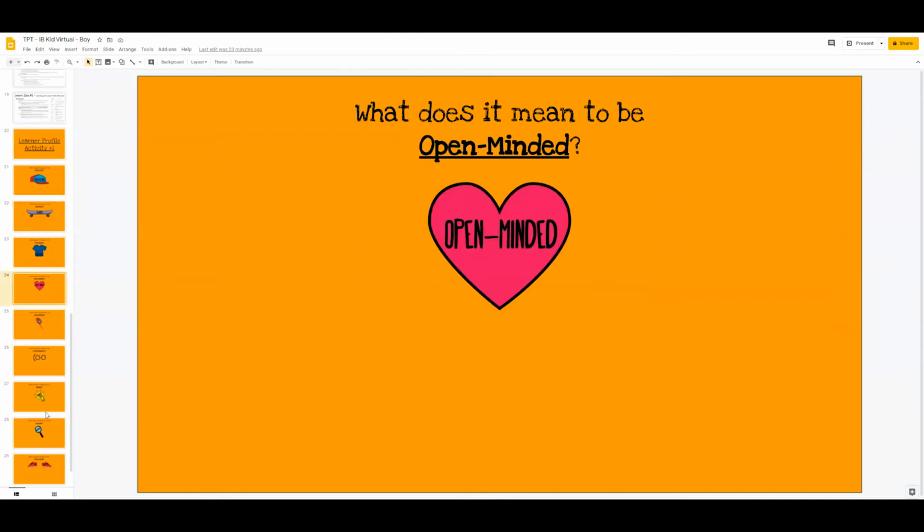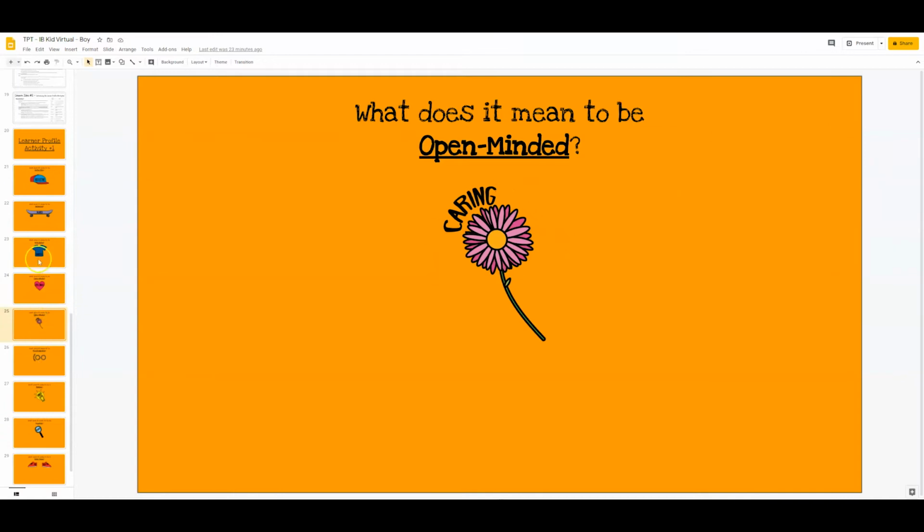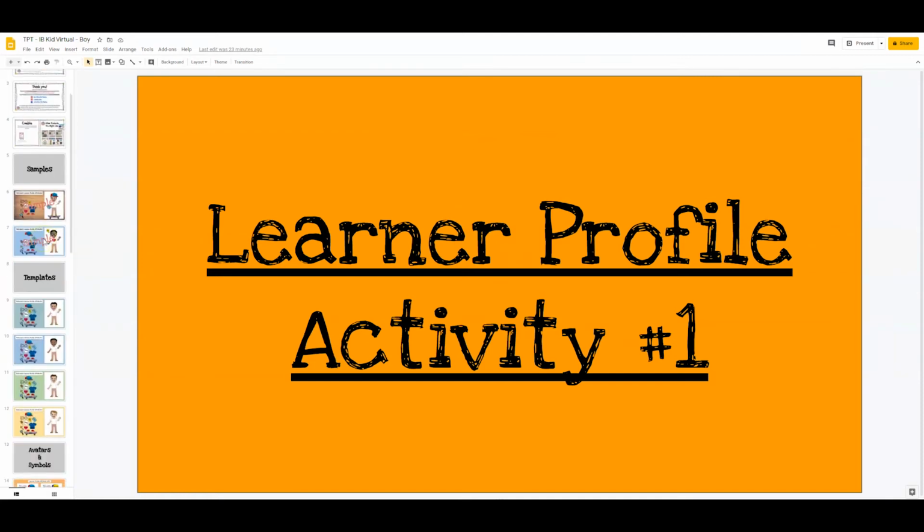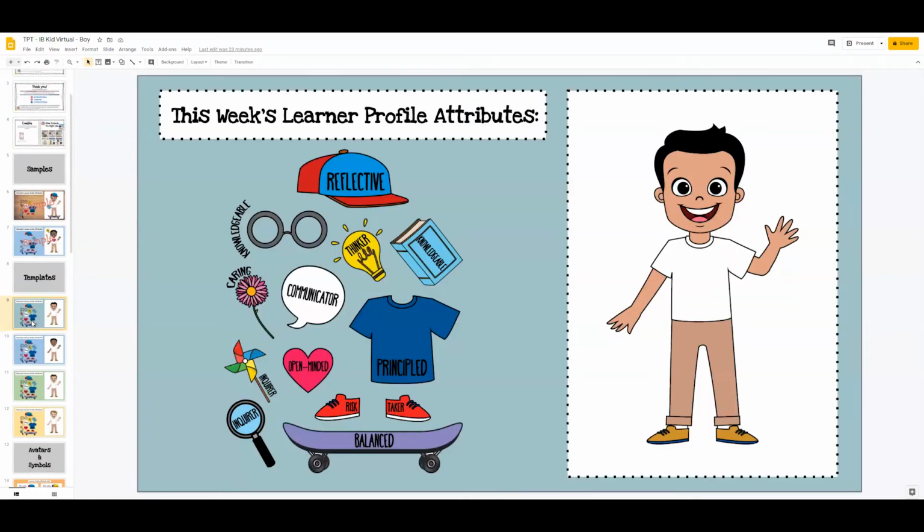But if this is the first time your students are going to be learning about the learner profile attributes, I would recommend activity number 2, where you would read a book and then go through what each learner profile attribute means. So let's look into how you can use this in your classroom. I will use this in our Monday morning meeting when we set goals for the week, and then we talk about the planner as well as which learner profile attributes we need for this week.